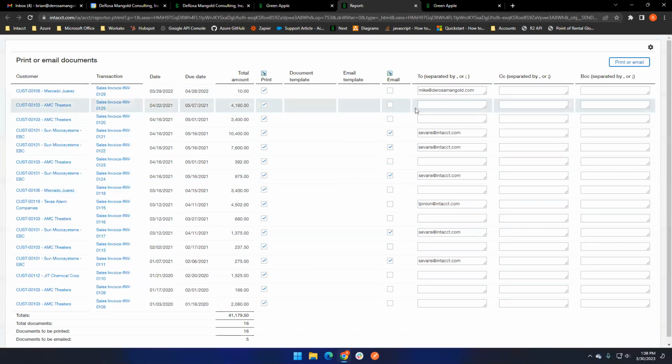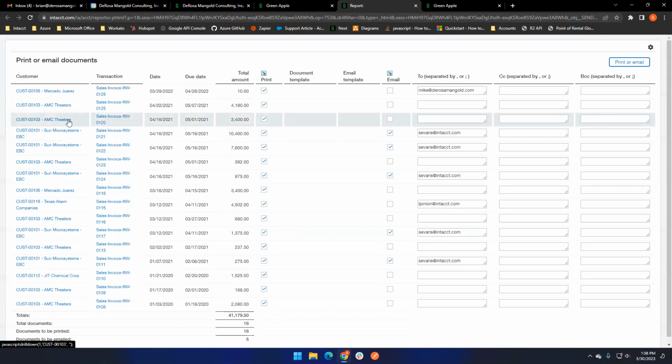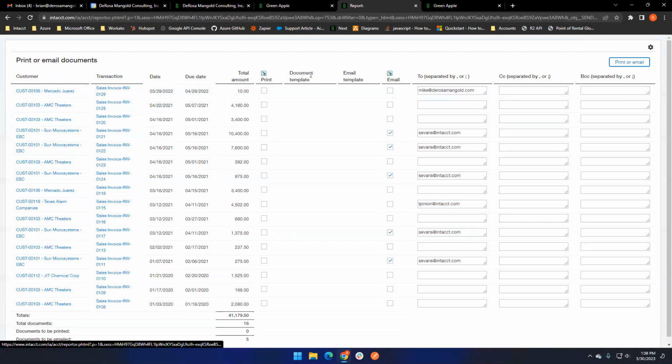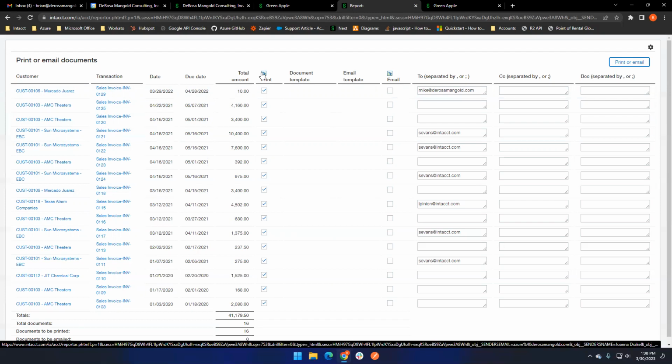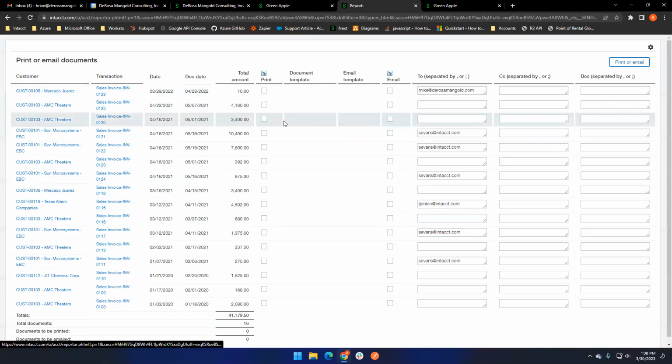I would need to manually fill out these email addresses because this particular customer is not currently set up with an email address. I can fix that easily just by editing the customer. But you can mass select these boxes here. So if I just want to select everything for print, I can select all here. If I want to select everything for email, I can select all here, or I can individually ignore some if I don't want to email those.